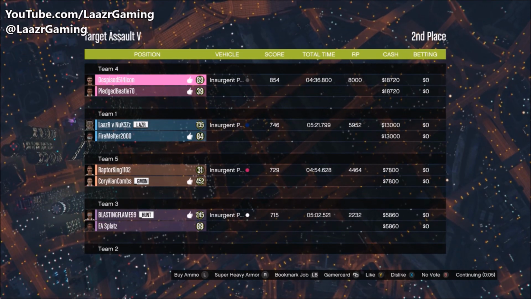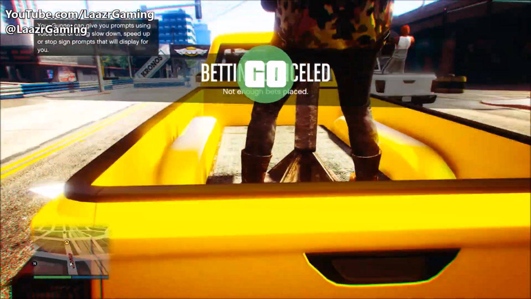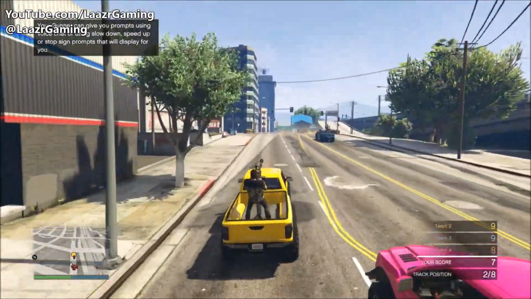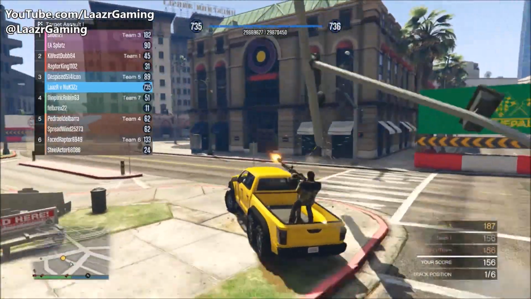However, if you guys just play it on really low laps, as you guys can see right here, just over 4 minutes spent in the race, and first place was able to make just under $19,000. So depending on what you guys prefer to do, go for the longer races or the shorter races, either way you're going to be making near enough the same amount of money.